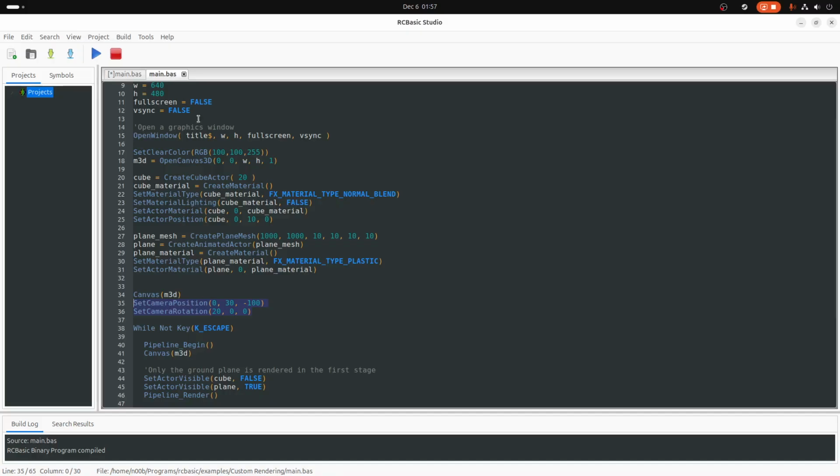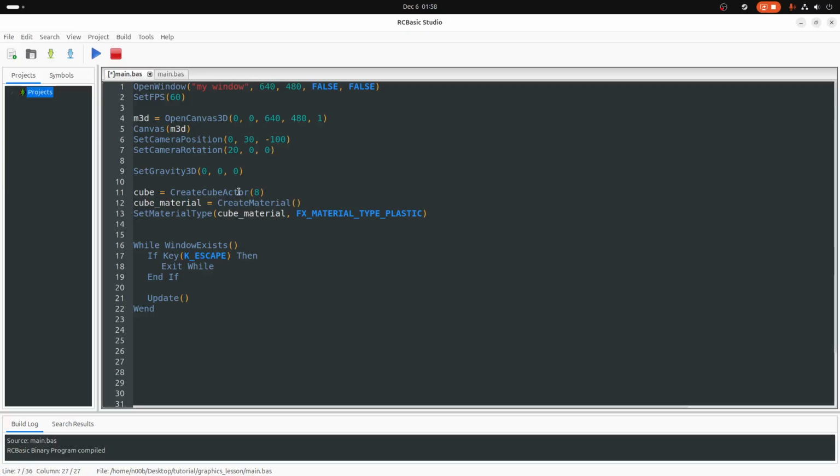And also, I think the cube size here is 20. I'll keep the plastic material on the cube. And then also, I forgot to set my lighting to false. Oh, I forgot to set my material on my actor. That's one other thing I forgot.